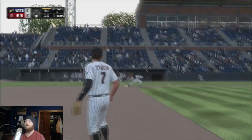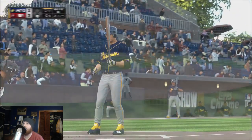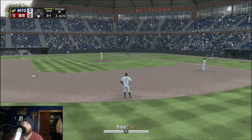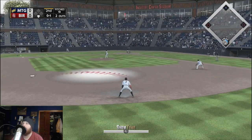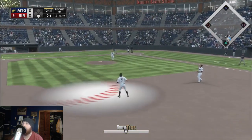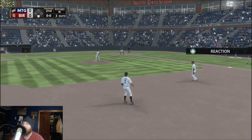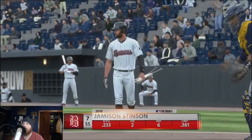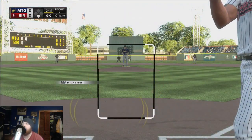Yes, double play. Beautiful double play. I had to run to second manually. I forgot to press the button. But I ended up pulling it off anyway. Man, I'm really impressed with myself at how good I am with the Showtime. Because I see so many YouTubers who do Road to the Show series, and they are not good with the Showtime. Apparently, it's a lot harder than it feels to me. It feels fairly simple to me. But okay, we're 2-for-6 in the series so far.